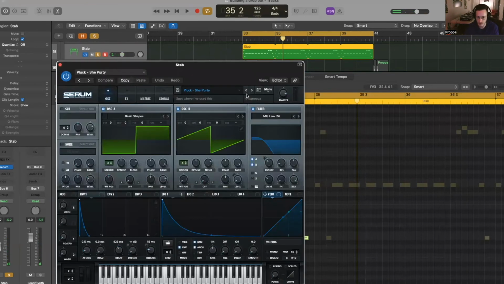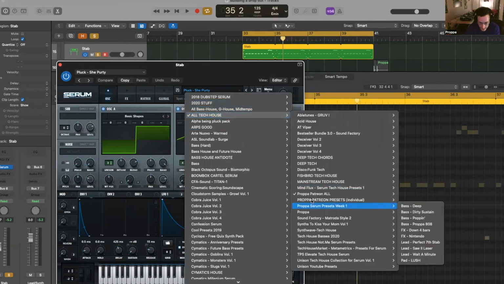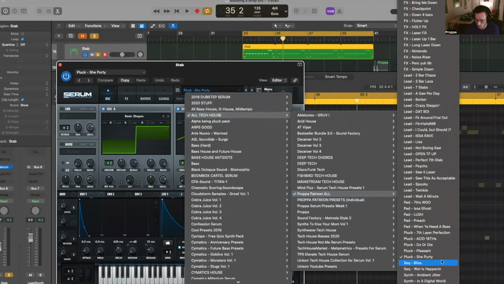So now I'm going to cycle through my synths again and see if there is some kind of synth or lead that works really nice in here.